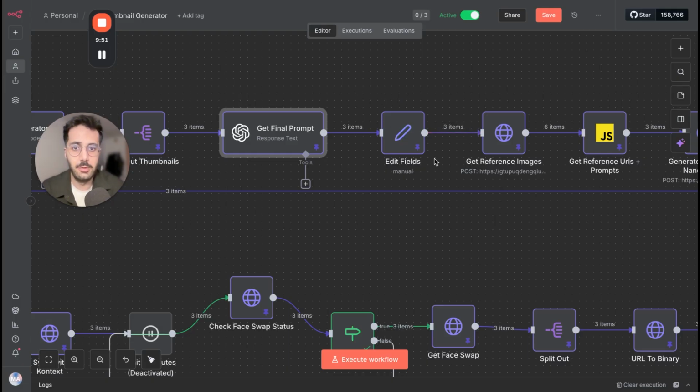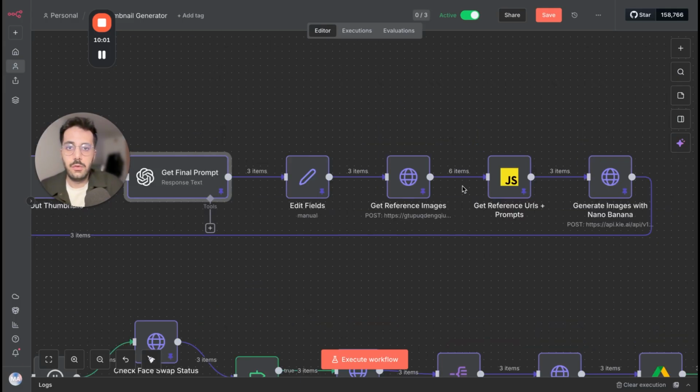To be able to use reference images, we need to have them stored in a public space, so we can get a public URL and pass it to Nano Banana. In my case, I am using Supabase.